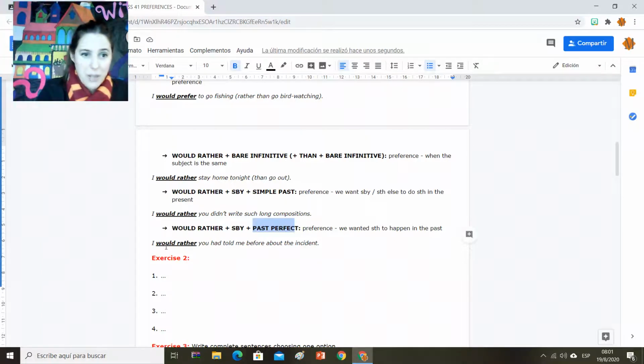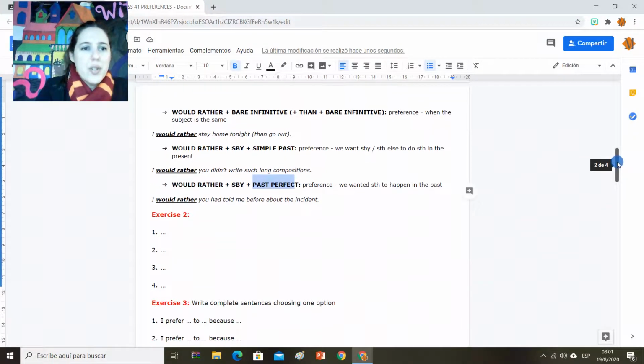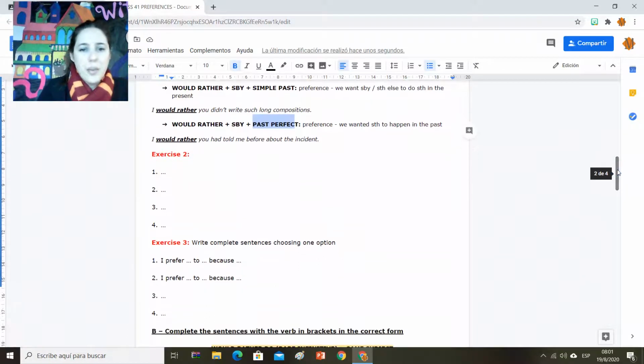Past. Okay? So, you are going to do exercise 2 and 3 on the student's book. Yes, on the page I told you. Let me find it on page 93. Activity 2, you have to complete the second sentence so that it has a similar meaning. So it's a keyword transformation. Okay.